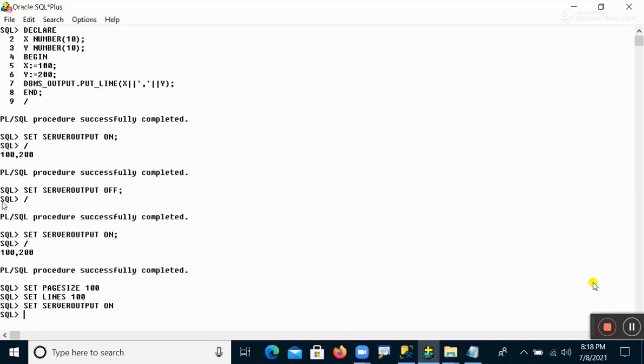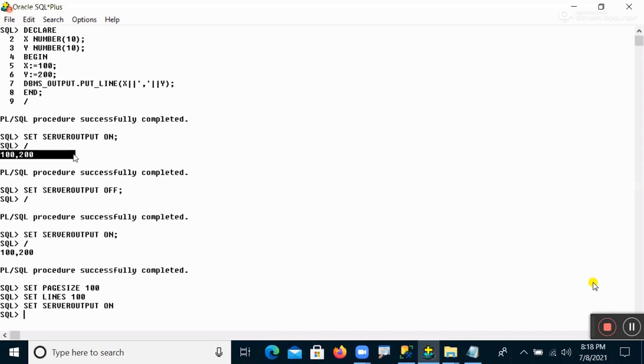But in this example, whatever values I'm assigning, the initialization happens directly. Let me say I'm giving a direct value of 100 to x and 200 to y. So the x and y variable values assigned here are fixed. X equals 100, y equals 200. These are fixed. Yes or no?